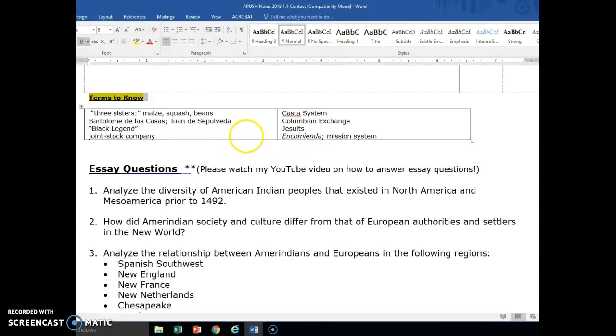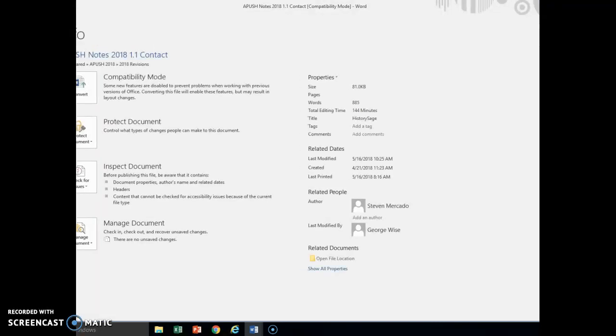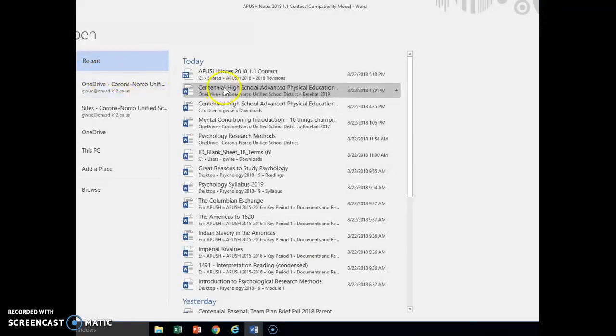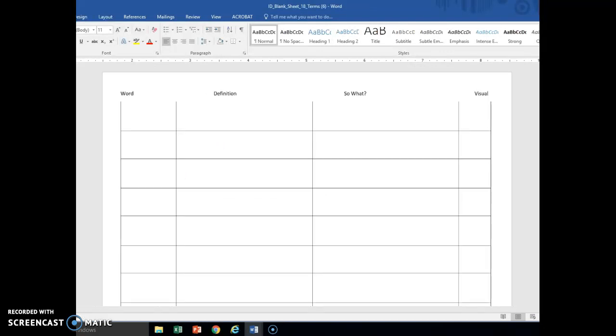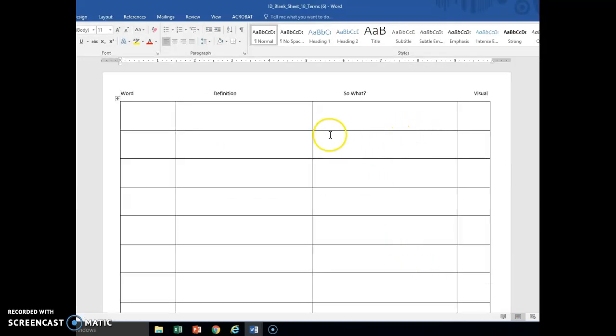But what I want to pull up right now and show you as well, and hopefully I can do this quickly because I had this on a recent document. Where is it? I did a lot of stuff since then, but here it is. Okay, so this document, guys, is what you can use, and a lot of students choose this just because it's convenient. If you're one who wants to get the IDs done and have them on one sheet, this is the way to go. You basically just write the term here. So we'll do one real quick. Let's do Black Legend.